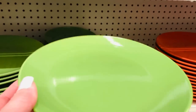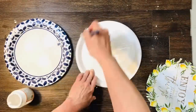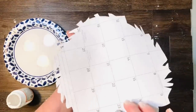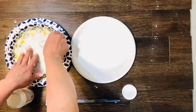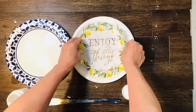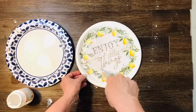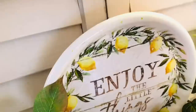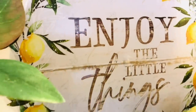For our next Dollar Tree DIY, you'll want to pick up some plates or chargers from Dollar Tree. When you live in a small space, there isn't a lot of storage for seasonal decor, so I've learned to use plates and chargers and decorate them for different seasons. They're extremely easy to store, they lay flat, and they add so much to your decor space. For this summer lemon graphic, I simply spray painted a plastic plate white, then I used a calendar graphic from a Dollar Tree calendar and cut out along those leaves and lemons. I'm mod podging that graphic to the plastic plate, and one trick to keep all the air bubbles out is to get that graphic wet before you attach it to the plate.